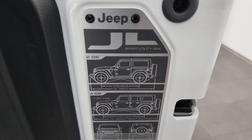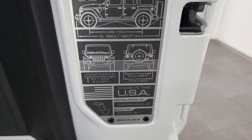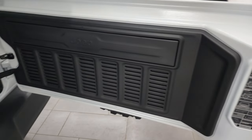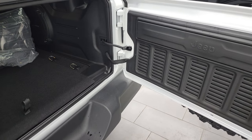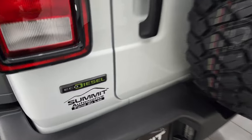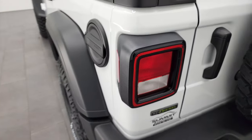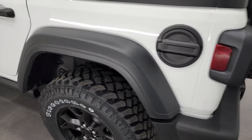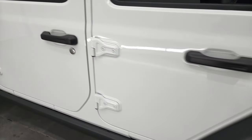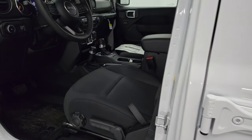There's your JL badge with your wheelbase, overall length for the two-door and four-door, as well as water fording depth — that's kind of cool. The door shuts nice and smoothly. I really like the EcoDiesel logo — always have since they came out. Normal halogen tail lamps. This one does come with heated, power mirrors.